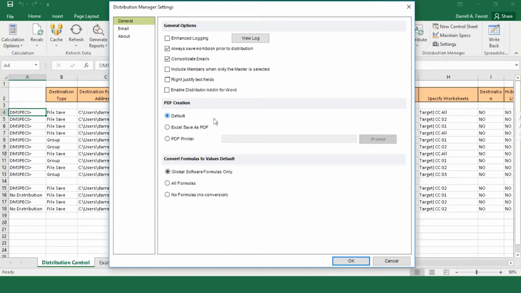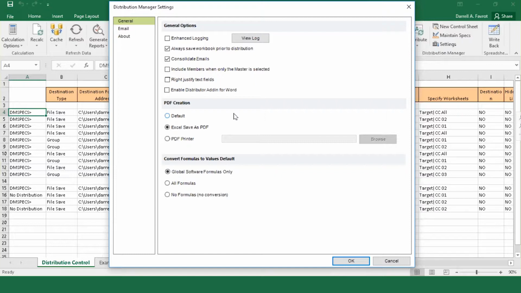So in the newest versions of Microsoft Office, Office has now included PDF creation in the Save features. So we at Global have piggybacked Distribution Manager off of that to use the Excel Save As PDF function to create those PDFs. This is the setting that I would recommend coming in and changing if you do intend to do PDF distributions.